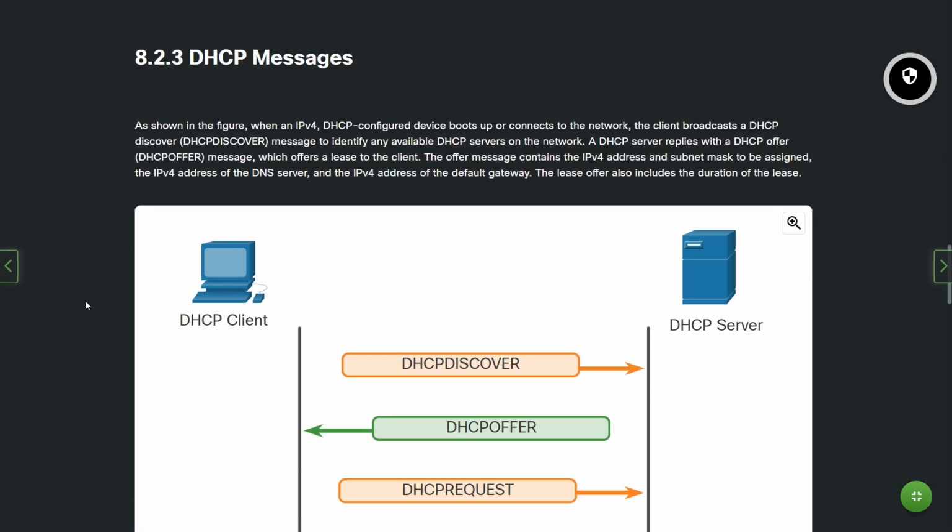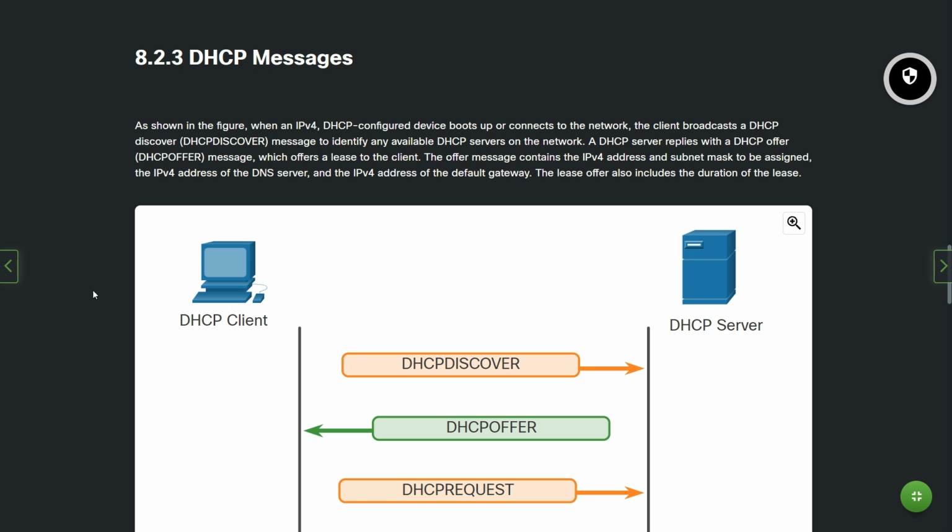The next point is DHCP messages. As shown in the figure, when an IPv4 DHCP configured device boots up or connects to the network, the client broadcasts a DHCP discover message to identify any available DHCP server on the network.